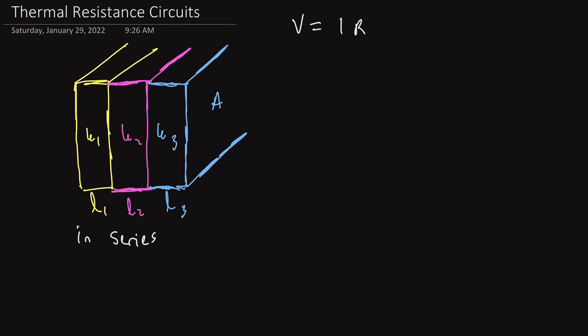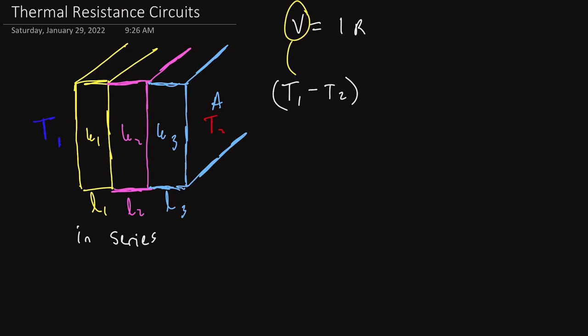So I've drawn this little diagram off to the left here of a bunch of different mediums in series. I've sandwiched three things together. On one face of this, it will have a temperature, I'll call it T1. And then on the other side of this thing, it'll have a temperature T2. What voltage really is, in this case, is just T1 minus T2. So just like you had that potential difference with electricity, we have a potential difference with temperature.